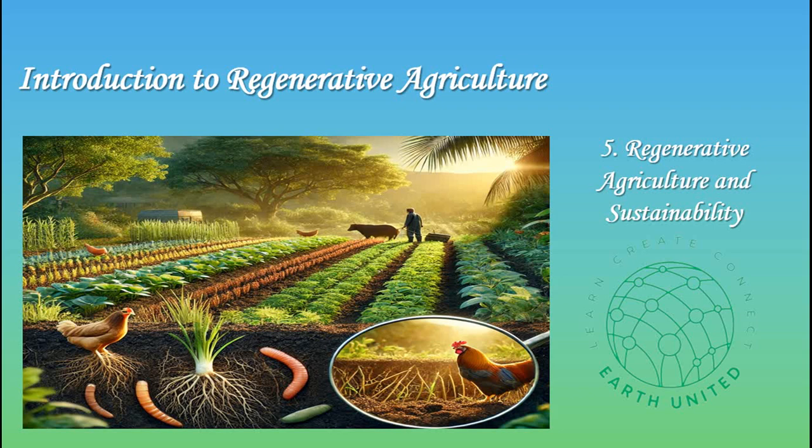But what about the actual food? Does subchapter 5.2, food security and nutrition, cover that? Absolutely. Remember how we mentioned healthy soil? Yeah. Well, it doesn't just store carbon, it also produces healthier, more nutrient-rich crops. So we're talking about more vitamins and minerals. That's incredible. But does that translate to higher yields? Often, yes. Healthy soil provides the optimal conditions for plant growth, right? So that leads to increased yields in many cases.